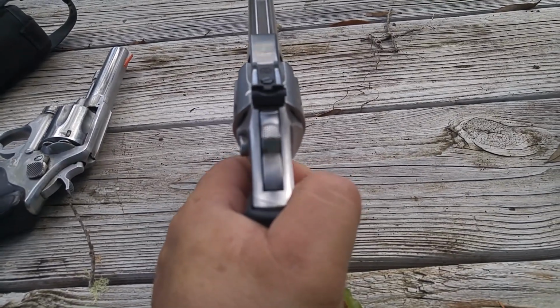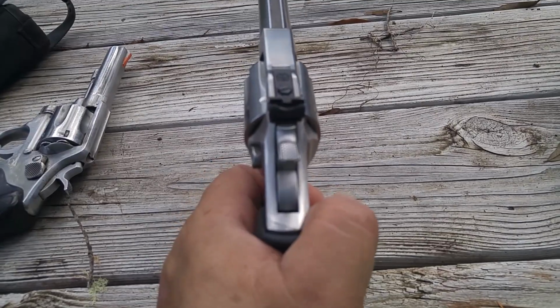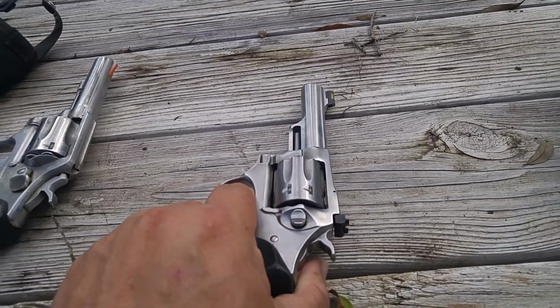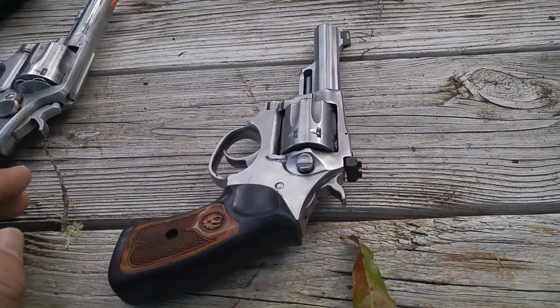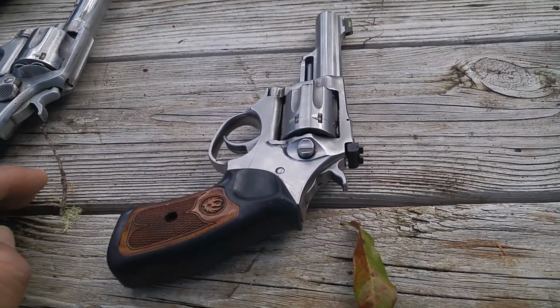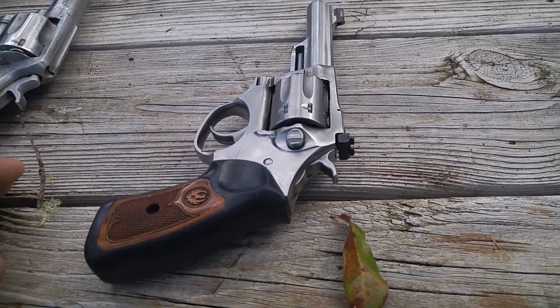And I know you can't feel it, but whereas I could usually pull this straight back very easily on a Smith, particularly a Model 17, which I grew up shooting, this one's heavier. The interesting thing is that's common on your Ruger revolvers.